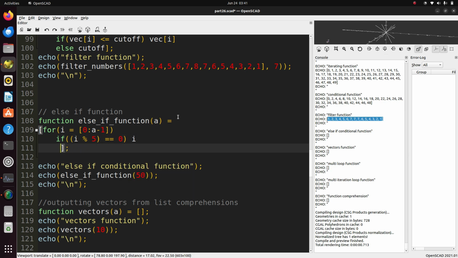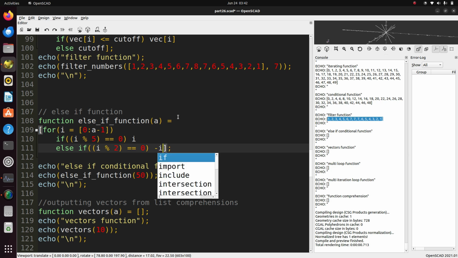Okay, so maybe that's okay for some circumstances, but not okay for all of them. Let's say else if it's divisible by 2, so if our iterator is divisible by 2, we want that as a negative number.